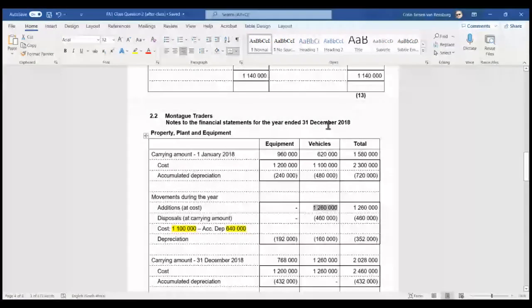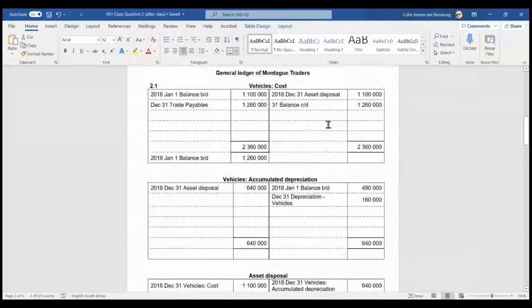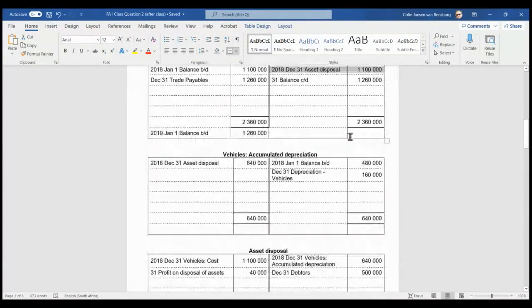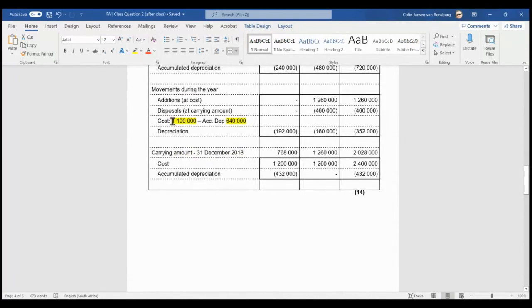Let's see what else did we do with that ledger account. We also credited that ledger account there. We credited the ledger account with 1.1 million, and we said at that stage that means that balance is zero at that point in time, right? So we took out 1.1 million. That is part of that line item that we are disclosing there, right? So it's the 1.1 million that we are taking out.